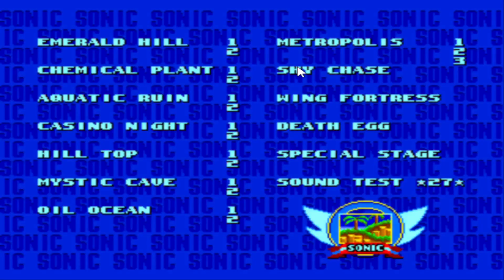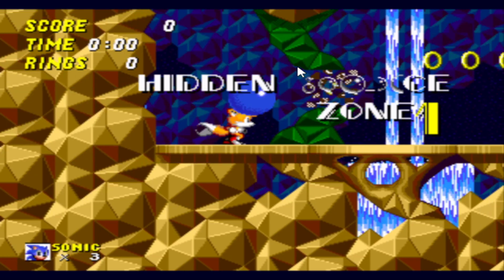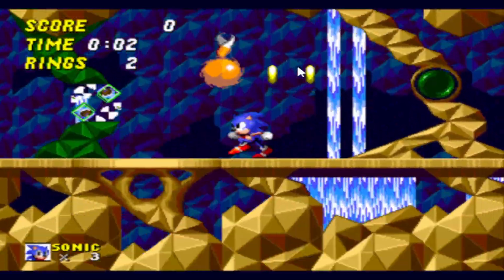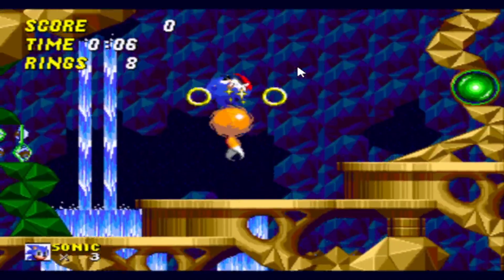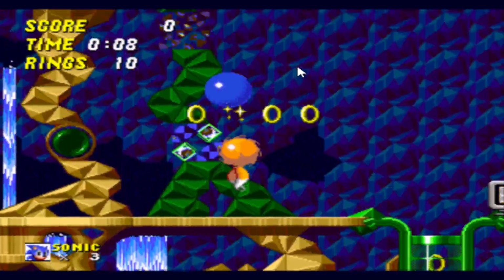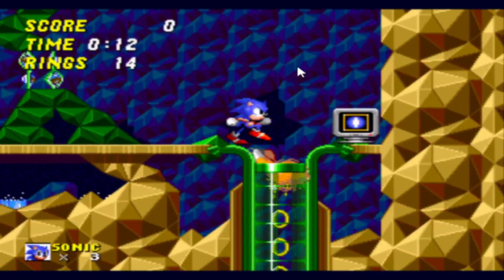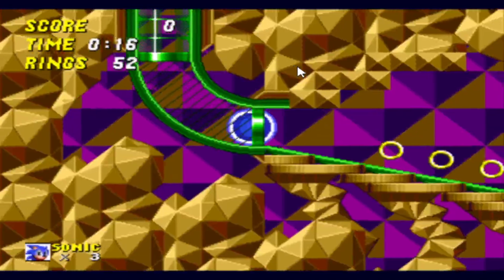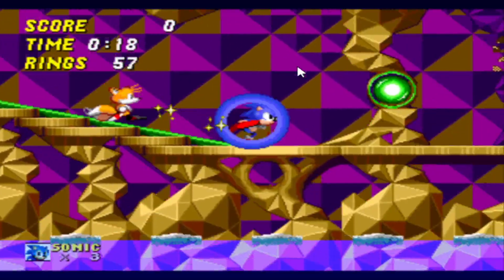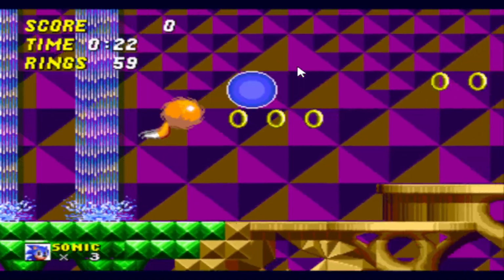Now, this version of Sonic 2 is different in that I've added Hidden Palace Zone. So I have added Hidden Palace Zone here, but it's incomplete, obviously. I've just added some stuff to it. But you can hear the music is somewhat optimized. And so is the game itself?